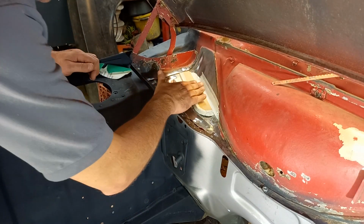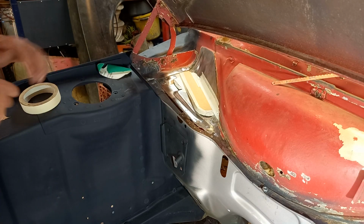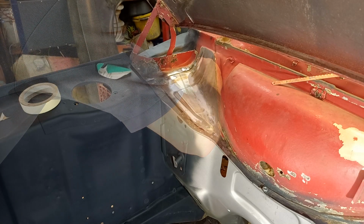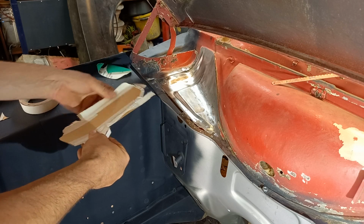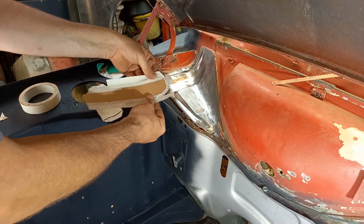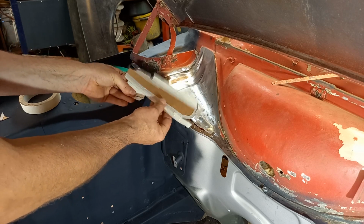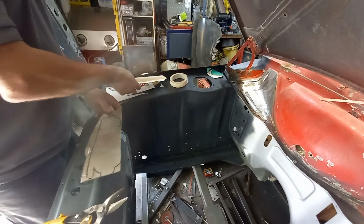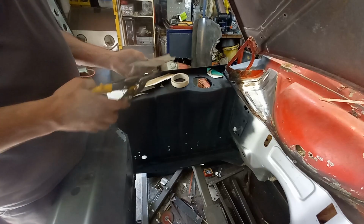Take this up and sweep into there. I think it would also look quite nice. So you flatten it all out. That's the piece of metal we need. Right, so there's a bit of metal to cut out. Start trimming.